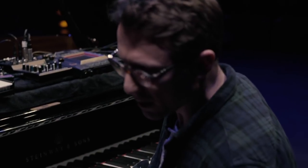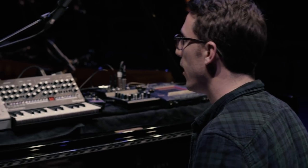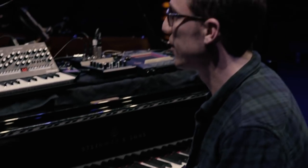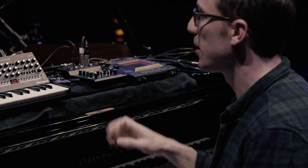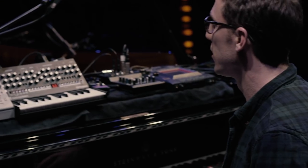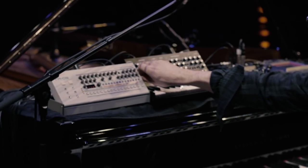You can kind of sequence things, and I like to try and keep everything hardware, so rather than a laptop, everything's in front of me, everything's tweakable, as it were, and hands-on. And then once I'm running these different sequences, I can make them respond to one another and have some fun.